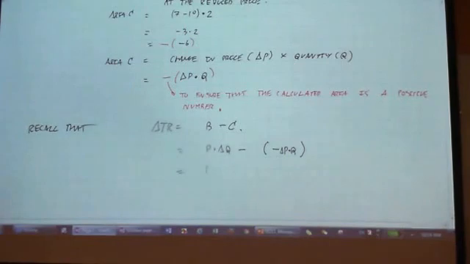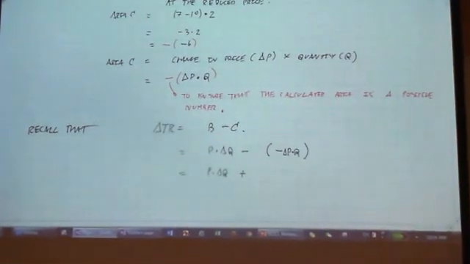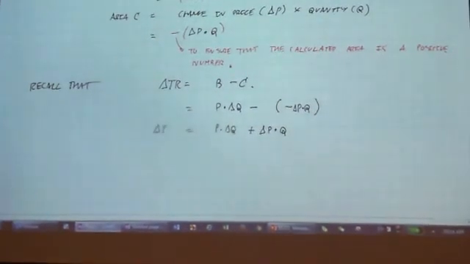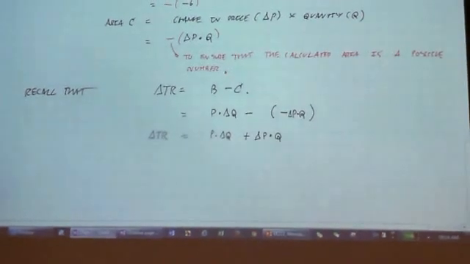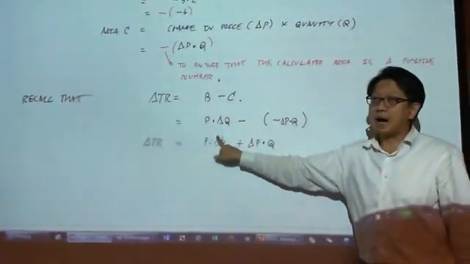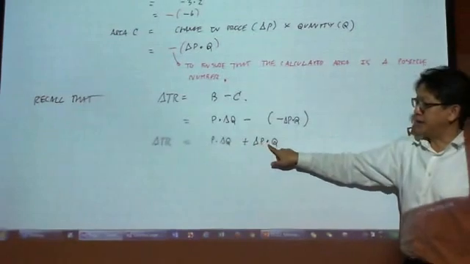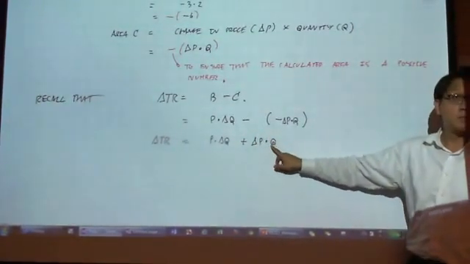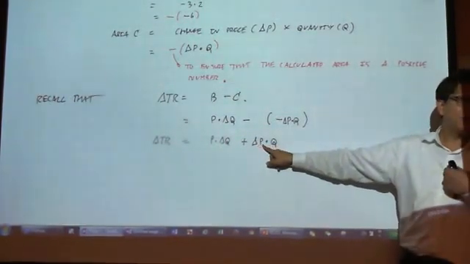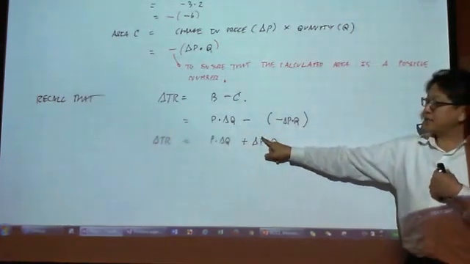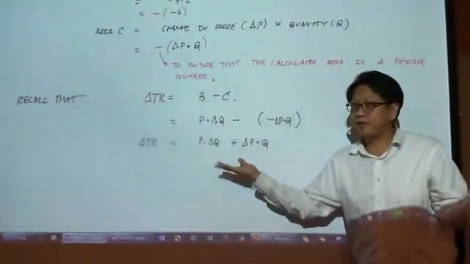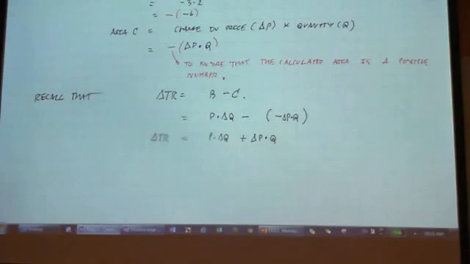Work out on this. P times delta Q now becomes this. That's the change in total revenue. If you put in the numbers, you still get 15 baht. This is 7 times 3, 21. This is 3 baht less, times minus 3. Look at this equation, it is true. When I reduce the price, delta P is minus 3. Minus 3 times 2, that's minus 6. You see? 21 minus 6, 15 baht. This equation is great.